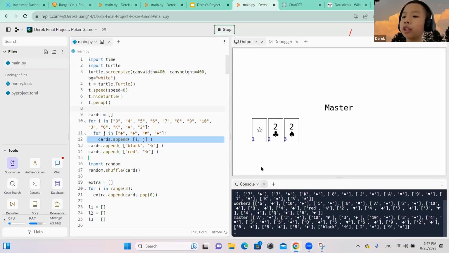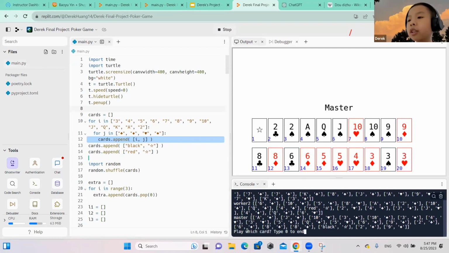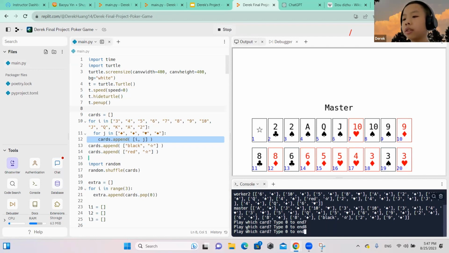So here's my project, and now it's the master's turn. Usually the master will have 3 more cards than the usual player. So now I'm going to play 7, 8, 9, 10, 11, 12, 13, 14, 15, 16.